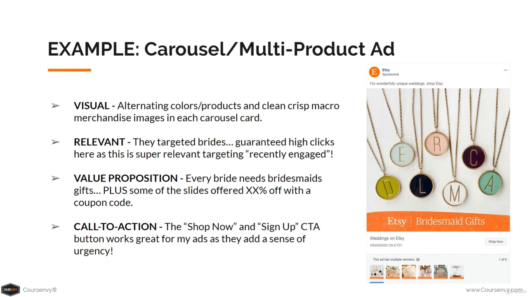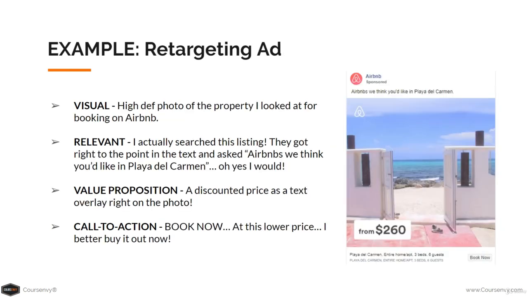They targeted brides, so this is a guaranteed high click rate, as this is super relevant, targeting women who are recently engaged. Value proposition: every bride needs bridesmaids gifts. Plus, some of the slides offered a % off with a coupon code. Finally, call to action: the shop now and sign up call to action button works great for my ads, as they add a sense of urgency for the customer to take action.